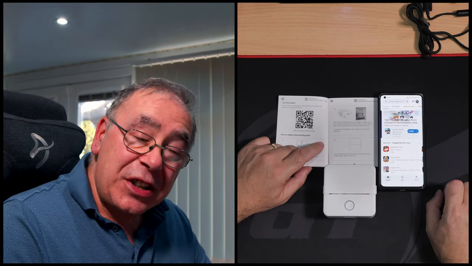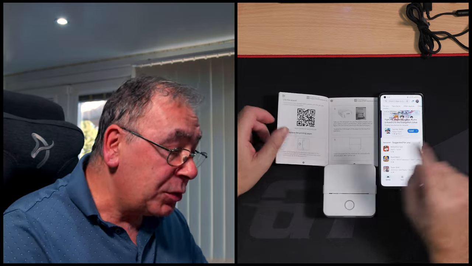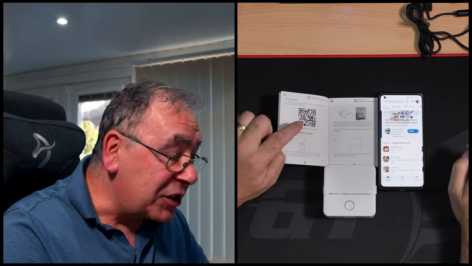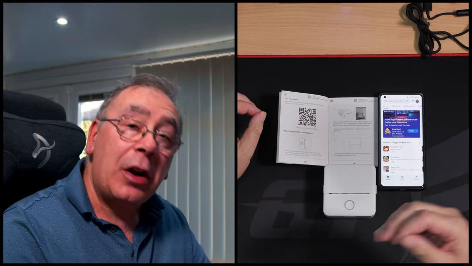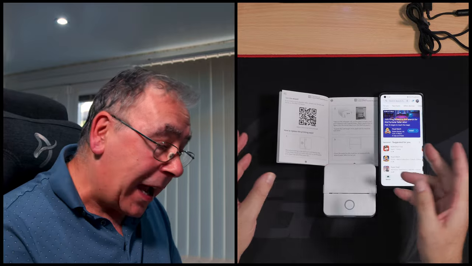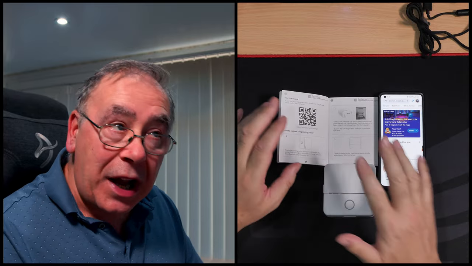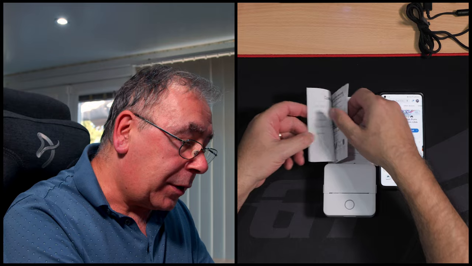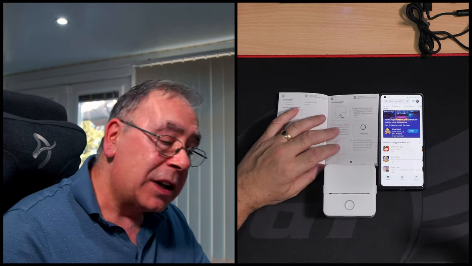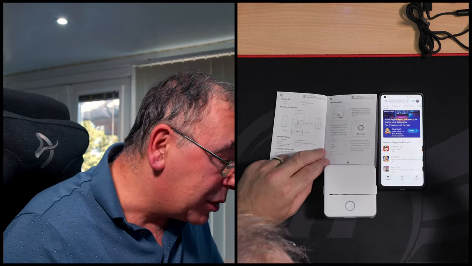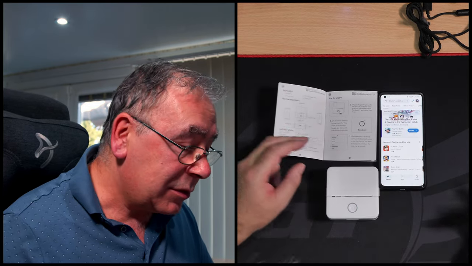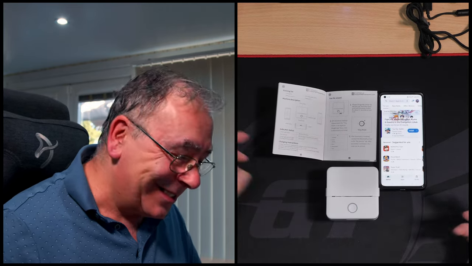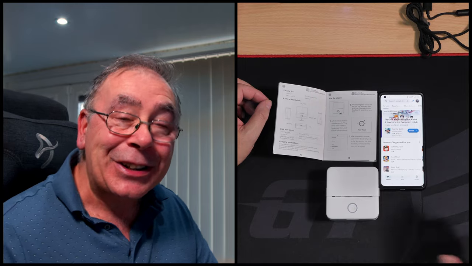Right, I've read the instructions, not all of it, just some of it. And also, if you need further information, there's a QR code there that will give you a little video of what they made to show you how to connect it all. So I'll watch that as well, just to make sure. So first things first, they're telling you on one of the pages, you need to register it, and there's a couple of reasons why you should register it. One is in case you need help, two is you will get some sort of discount, and three, it's helpful. Oh yeah, warranty. You get a year's warranty.